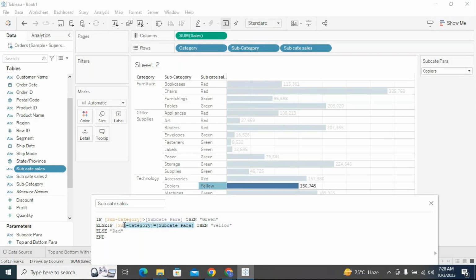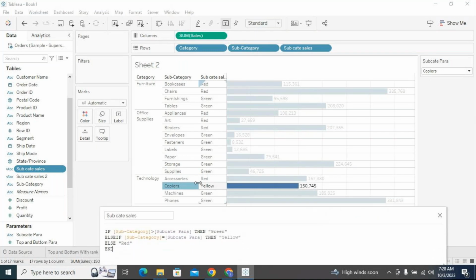This works as it is because these two are strings. When these two strings are equal, when subcategory is equal to the subcategory from the parameter, that will be yellow. For that there is no need of writing a sales condition. But if any subcategory has the same sale amount, 1,50,745, luckily this is the only one having 1,50,745.